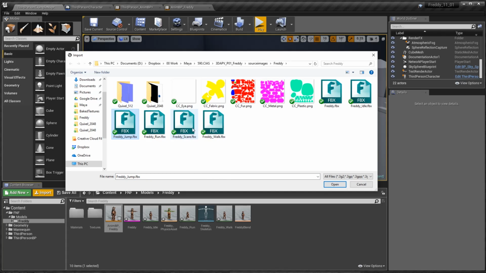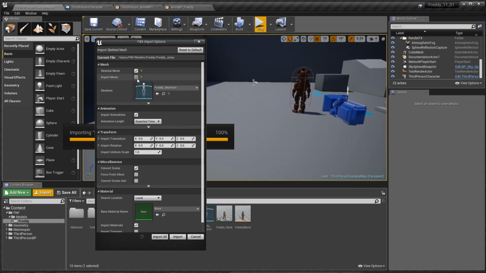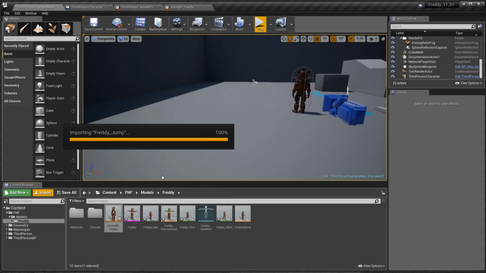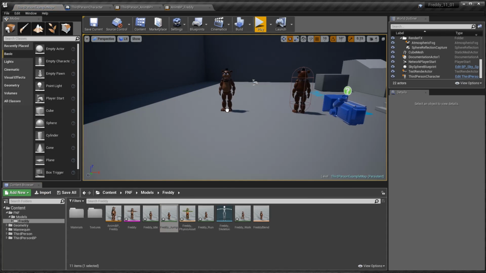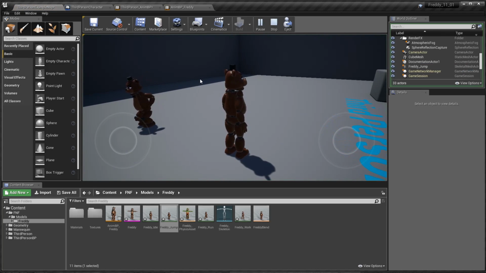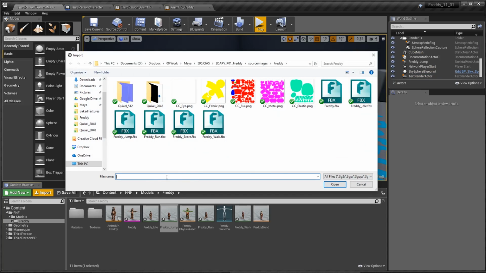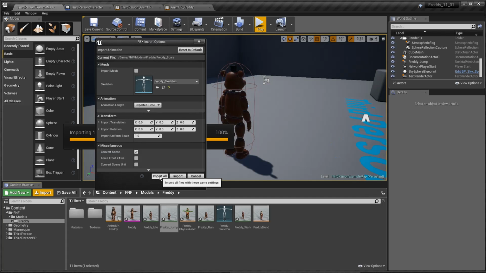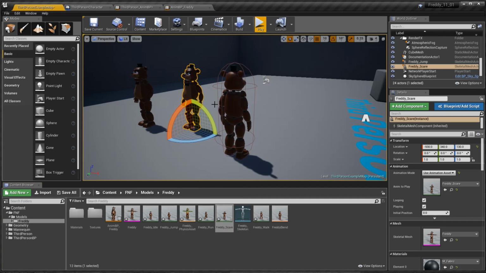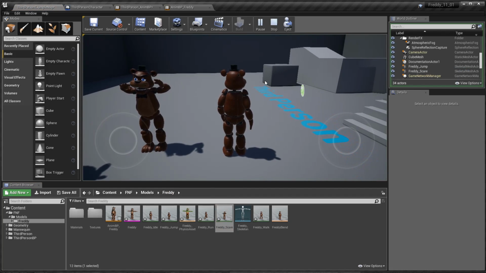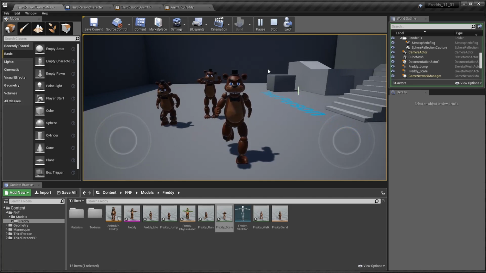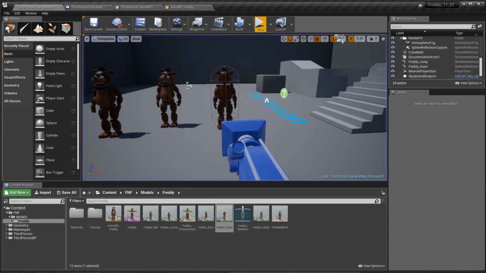I have this loop, but let's take this. Again, I don't want to import this mesh, and this is just going to be my import all. And let's make sure that when I run around, this thing is jumping. Okay, awesome. So my Freddy is there. I'm also going to import my scare and just make sure that the animation is there, in case later I want to use it, or I want to make a custom action. So right now I have Freddy, and all the animation seems to be working pretty okay.